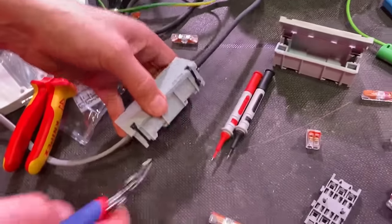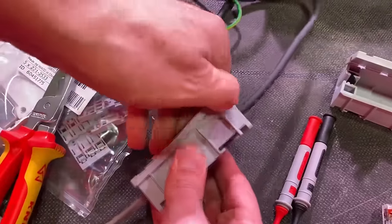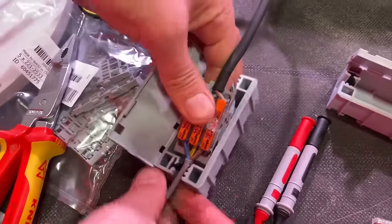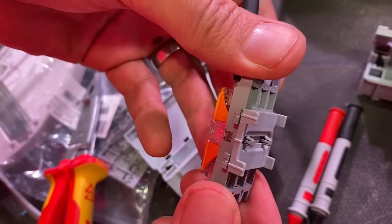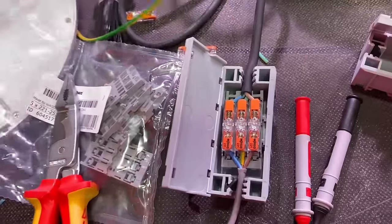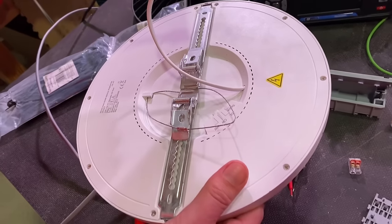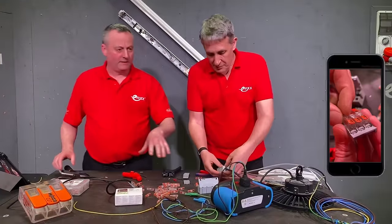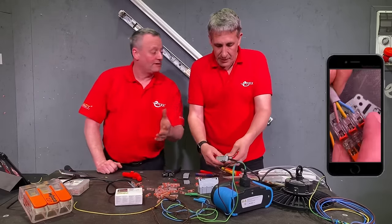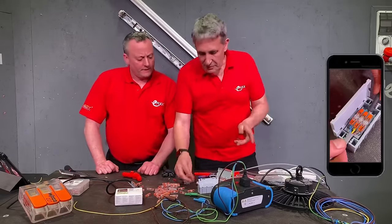Here's one I prepared earlier. This is joining a 1mm² twin CPC cable to a flex — something regularly done. We've got a high bay light on the end of there. If I pop this out — it's got an accessory plate on the back, which clips into the WAGO light box and holds it in position within the box. That's common because lots of light fittings — like these panel lights — always come with a short length of flexible cable and you've got to find a reliable connector. That was a brilliant, simple process to make those connections.